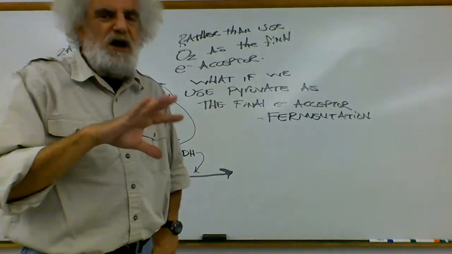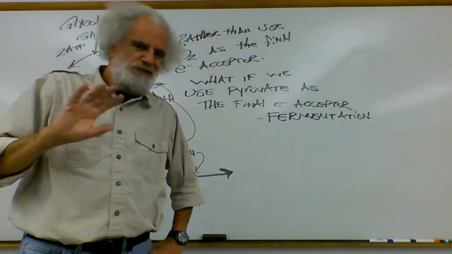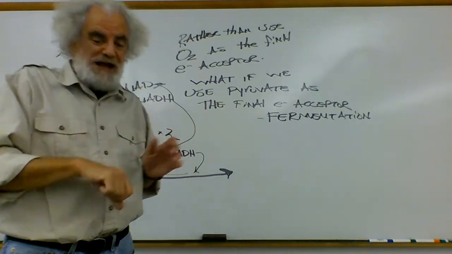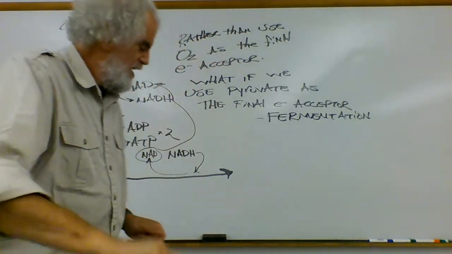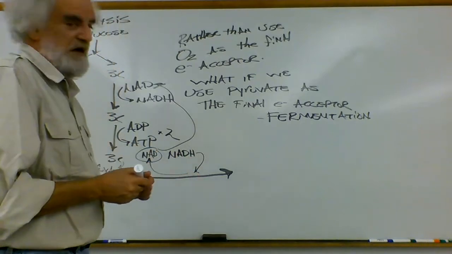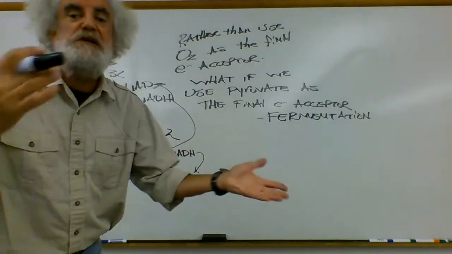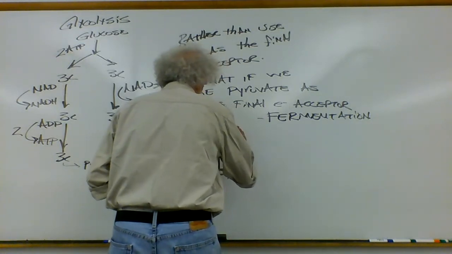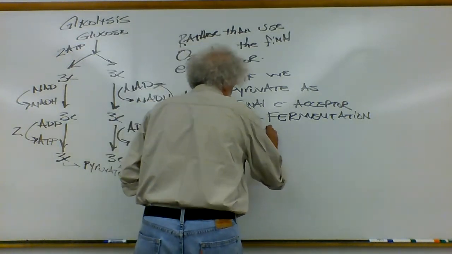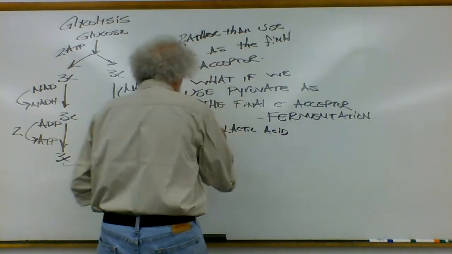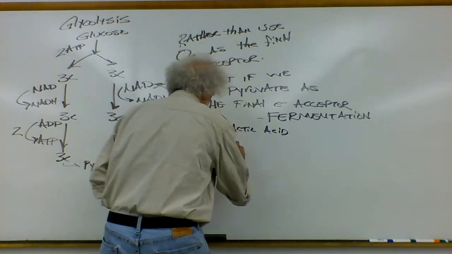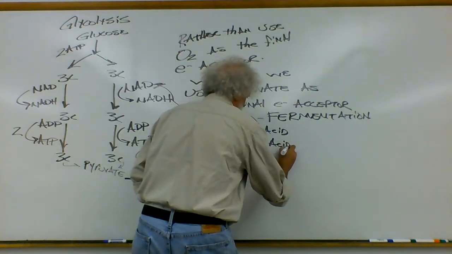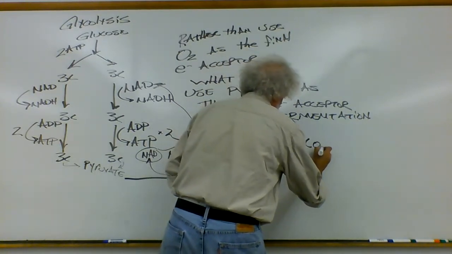It's also referred to as anaerobic respiration, but that's not really quite the right term. It really is fermentation. Now, with bacteria, this molecule ends up being a number of different things. It depends on the bacteria strain. It can be, like in animals, lactic acid. It can also generate acetic acid and a molecule of CO2.